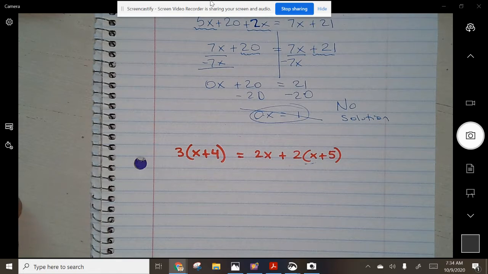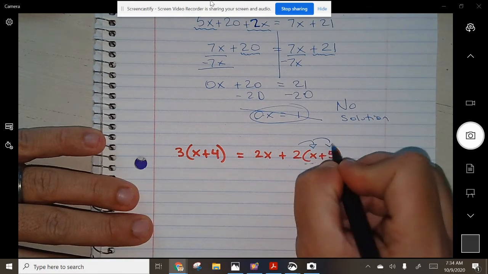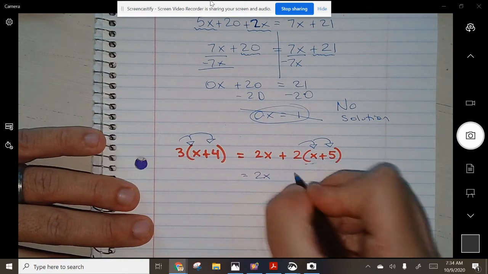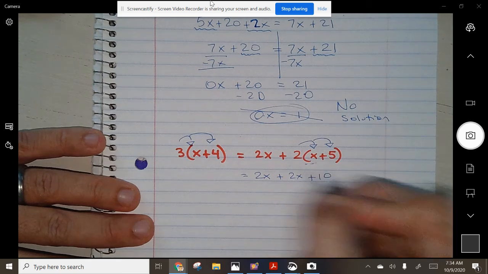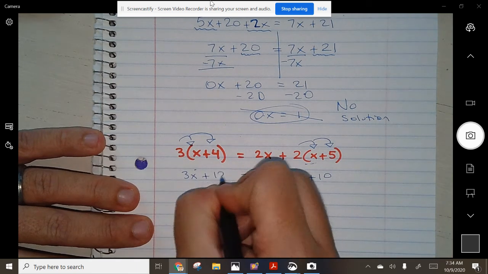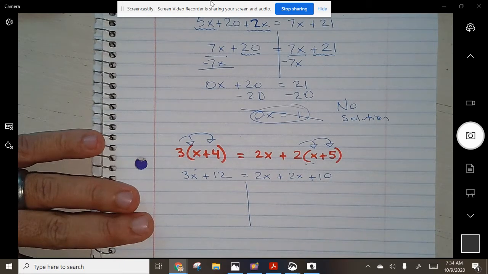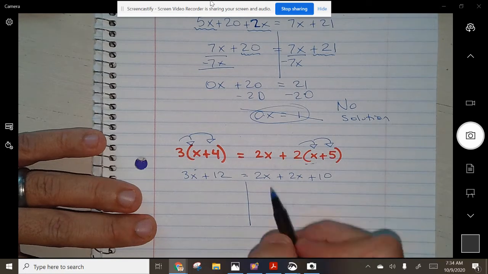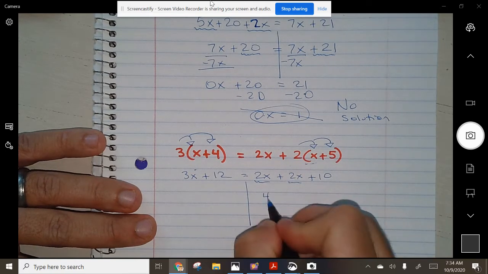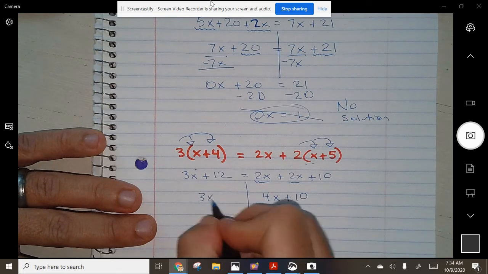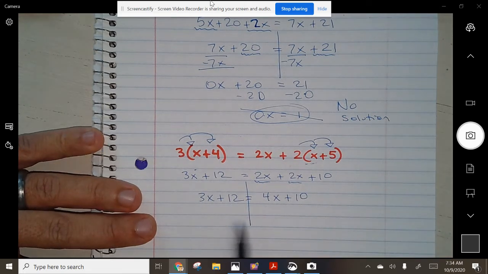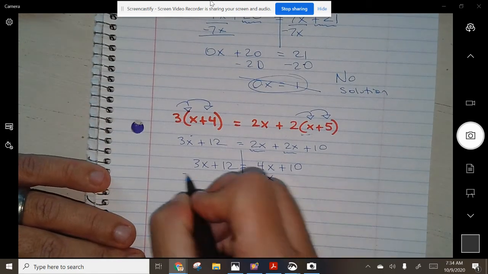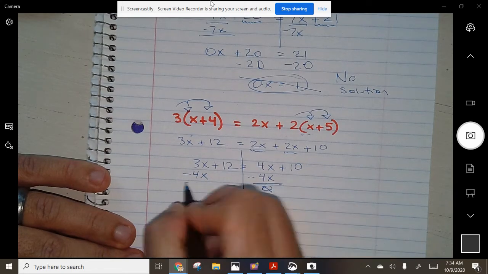First step, handle the distributive property, right? On both sides, handle your distributive property. So I'm just going to rewrite this. This is going to be 2x plus 2x plus 10. This is going to be 3x plus 12. All right. Then, what am I going to do? I'm going to go ahead and combine my like terms. 4x plus 10. Do I see same stuff on both sides? Nope. So this is just a simple equation you had to solve. Letters to the left. This is just how I handle it. You could go to the right too if you wanted to.